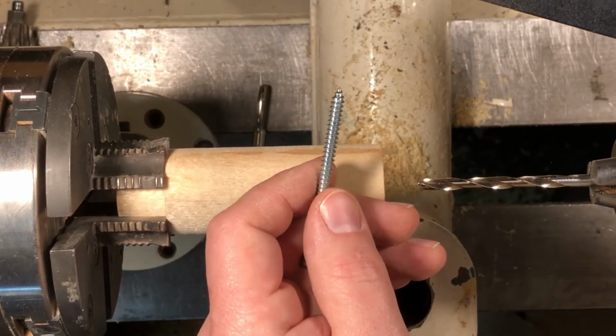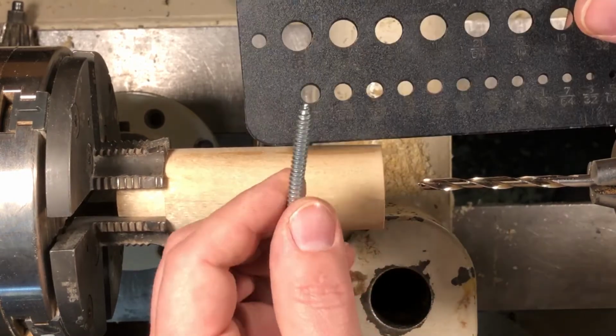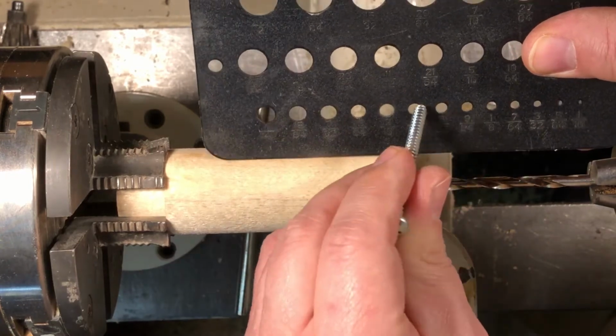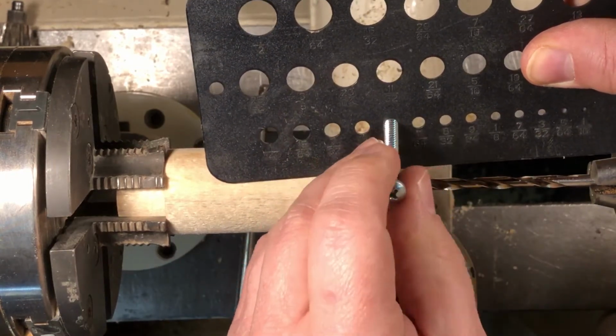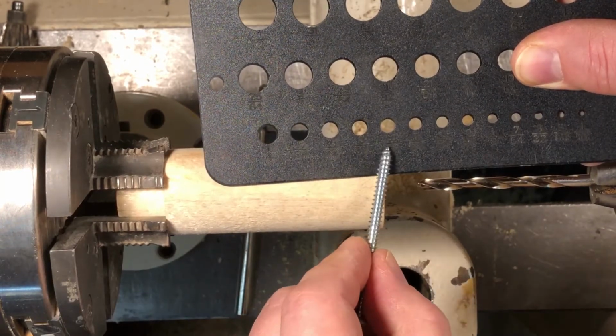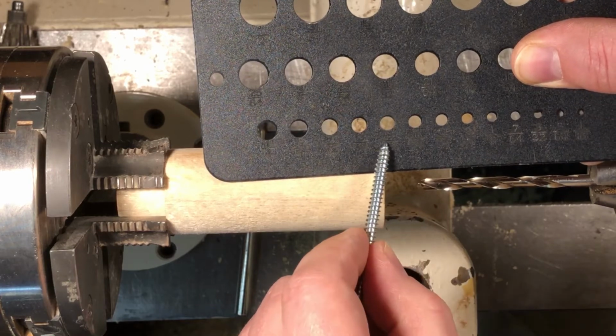Once you've found whatever fastener you're going to use, you need to know what diameter hole is just big enough to let the screw pass. And so I use a drill gauge for that, and so we get nope, nope, yes. All right, so in this case, the number 10 screw goes through a hole just barely, that's 3/16 of an inch in diameter. I don't know if you can see that on screen.